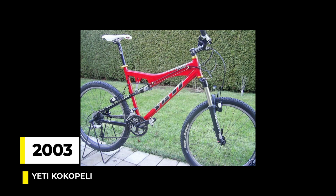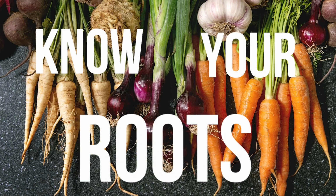If you have an AARP card and or are currently retired, you may remember the 2003 Yeti Cocopelli. It had less than 100 mil of travel, rim brakes, was handmade in the USA with Easton tubing, that's aluminum, and only weighed 5.6 pounds. And yes, I realize how little it has in common with the new bike today, but it is the ancestor of the SB120 and you've got to know your roots.